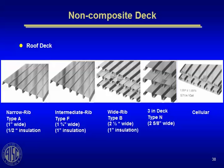And then, of course, there's cellular decks that many architects like in exposed conditions, like an auditorium or a school, where they don't want to buy the cost of a hung ceiling, so they use the deck as the finish. They put a nice finish coat of paint on it, and when you look up, they like to see a nice flat surface or something that's more interesting than just an old ugly galvanized metal deck. But we see a lot of that in our school construction that we do, and auditoriums and that kind of thing.